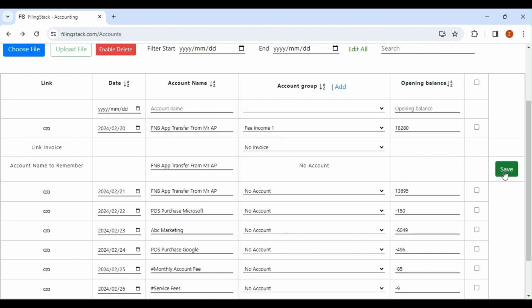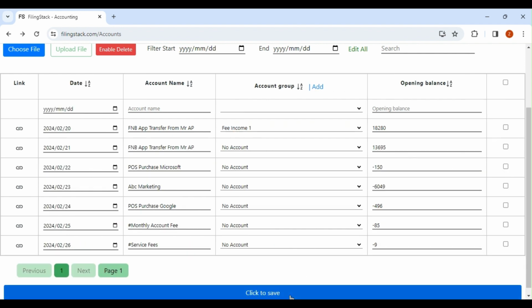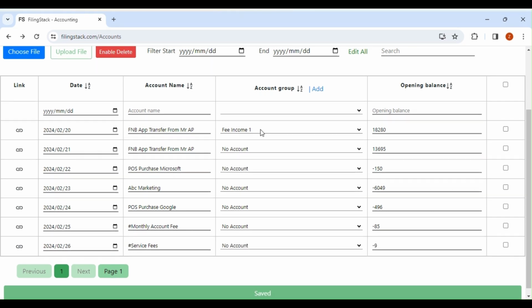If we click save, this will then save that rule. In the future, when we upload a file with a description of transfer from Mr. AP, the software will automatically allocate that transaction or those transactions to the fee income 1 account.